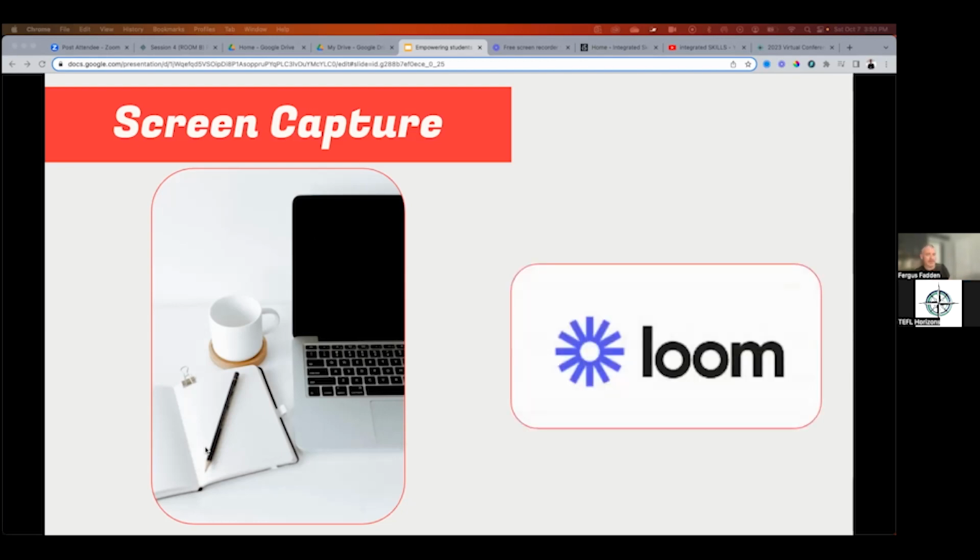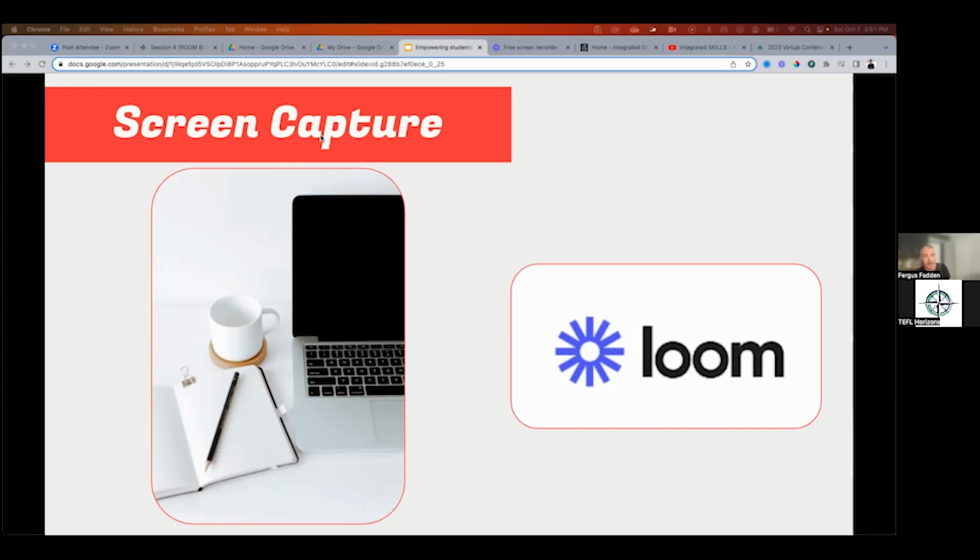The other part of this, and as I mentioned, screen capture, screencasting, we can see these two things as synonymous. Sometimes screen capture is a wider term because it can be just for taking photos, images of your screen, which we're all, I'm sure, quite used to doing, especially with cell phones.